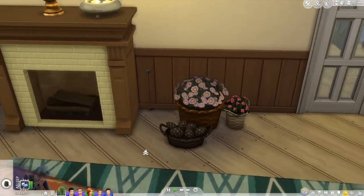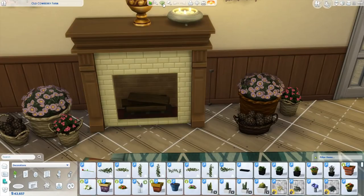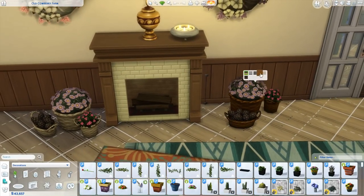There are not currently a lot of different swatch options on these wicker baskets, so these little wicker baskets down here stay the same plant color. I guess most people would be like, but Seri, there's a white basket, there's a brown basket, there's a really dark brown basket. What are you talking about in all the swatch items? I basically mean the plants themselves stay the same color. I guess I'm really biased to the plants. You can always rely on me for that, at least. One day, that will prove to be extremely essential.